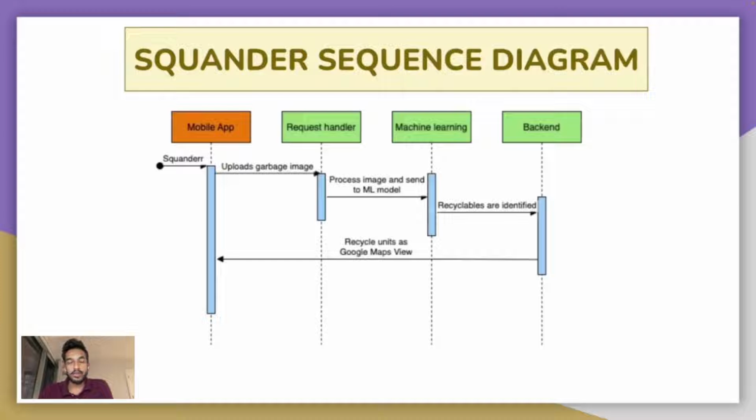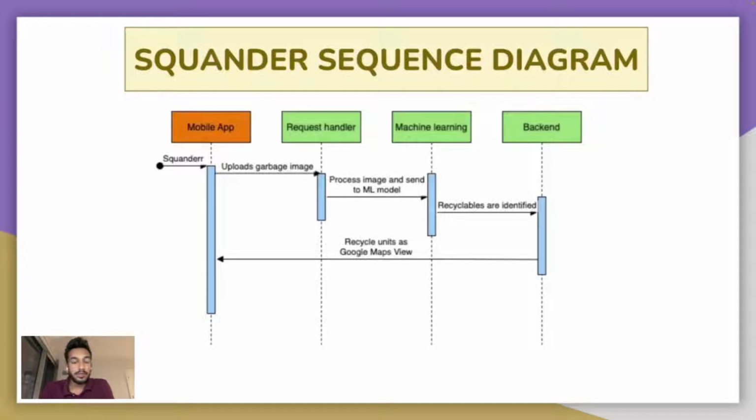That's because the machine learning takes in a specific format of the image, and we have the request handler managing the input to the machine learning in a specific format, and ensuring that any image that's taken complies with the standards of the machine learning architecture that's designed to identify the images. Hence we also have a quality control at that point.